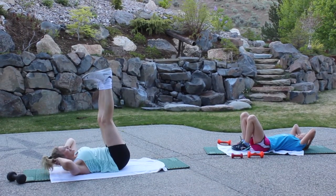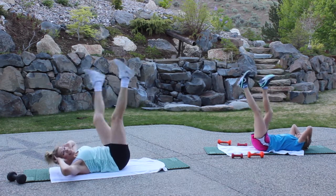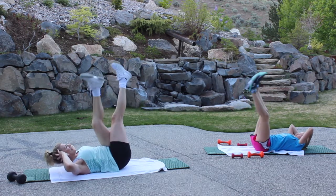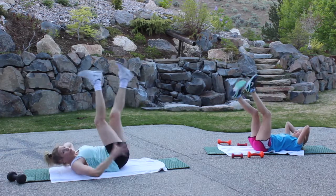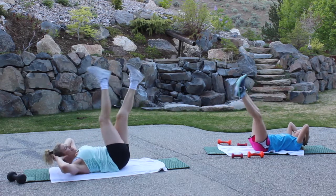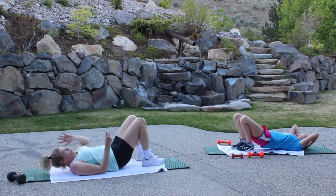One more. Point the toes. Upper body up. Keep the knees soft. Half circles around. Breathe through it. Oh, yes. You are working your outer glutes, your lower ab rectus, your upper ab rectus. All right, roll over.